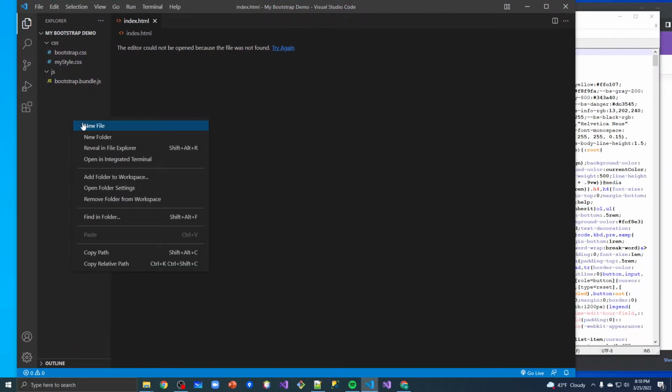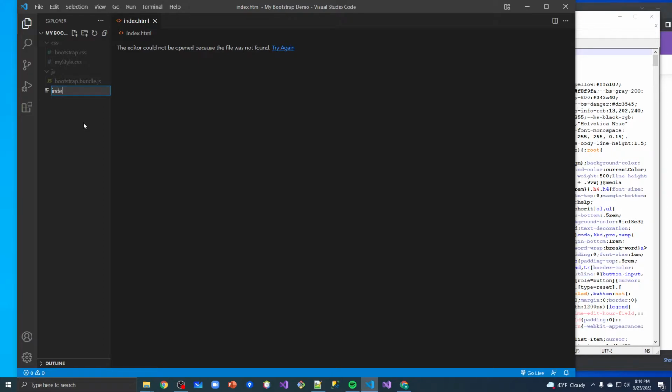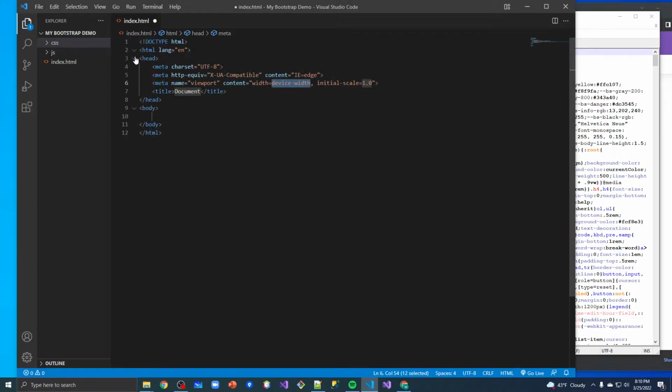Let's create our index file. So I'm going to right click here and say new file. I'm going to say index.html. And now I have my web file. And I need to do something to start with for my web page. If I hit the exclamation point, we can take advantage of the Emmet abbreviations. And I am just going to hit tab, and it fills out a skeleton of a web page for me. I get my doc type, I get my HTML tag, my head section, my body section, they're all there.